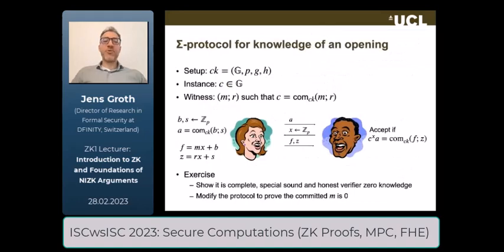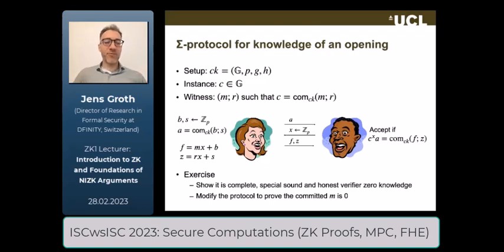Okay, so very briefly, you can give a Sigma protocol for knowledge of an opening of a commitment, and it follows pretty much the pattern we've seen before, with group elements. So the trick is, let's say we have a commitment C, and we want to prove that we know the opening of that commitment. Well, you would generate a commitment A to a randomly chosen B and send that to the verifier. The verifier picks a random challenge X, and then you compute an opening of this.